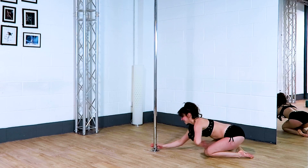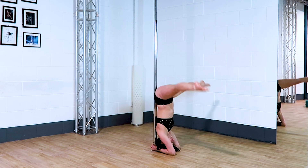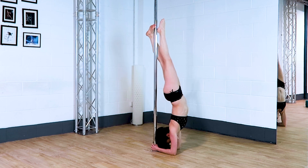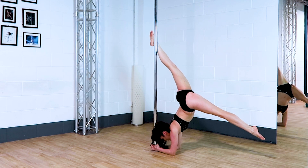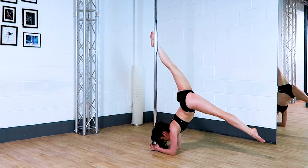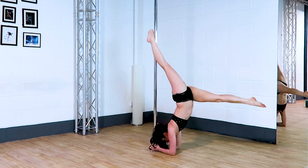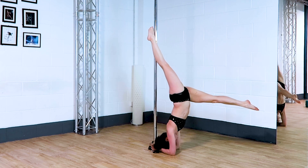Any headstand shape. One of my favourite headstands is a bow and arrow, because it makes you look so flexible. You obviously have to pick which leg you want to split on and which side you want the camera to be for this one, so you might have one split that looks a little bit nicer. It's definitely worth seeing if you prefer the leg on the pole to be behind or in front of the pole, and maybe change your body position so that you're on your good side split. Or, if both splits are fantastic, then it doesn't matter.